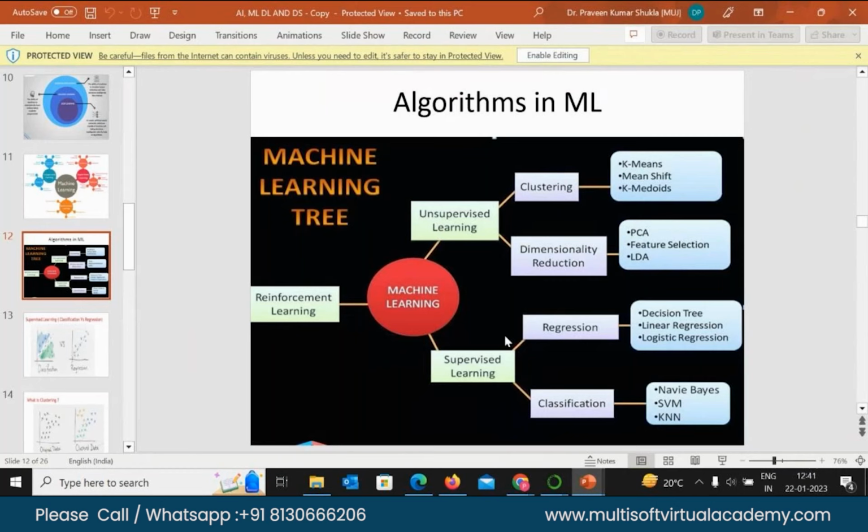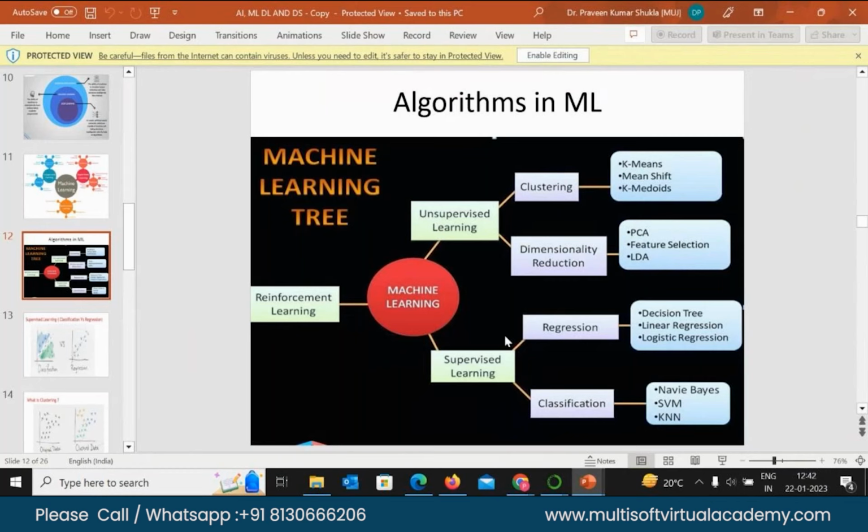You have selected the classifier also. Then what is the next step you will follow? Suppose you have 1000 images in the data set. What step will you follow? We have also selected the machine learning algorithm. Now what is the next step? You will train on the data set. You will train the machine learning model.